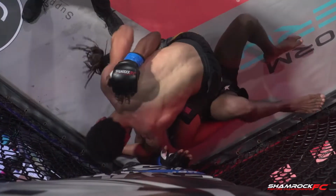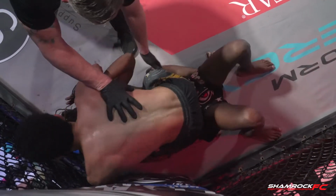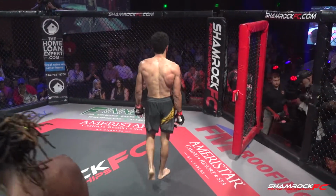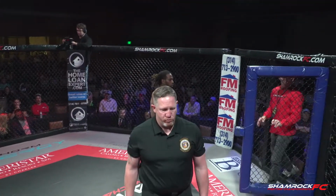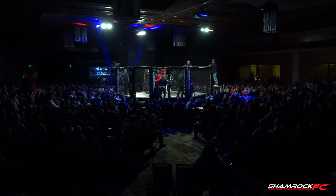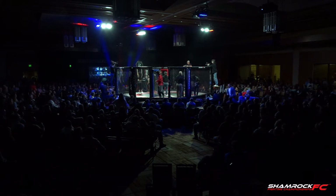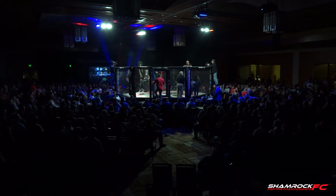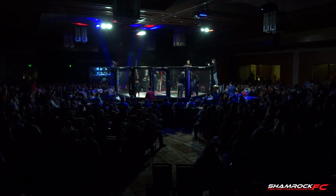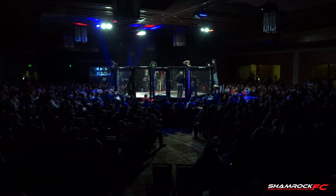Yeah, you got to think that's the last thing that the judge is going to see. He's able to hold that position for at least a minute. So even with the takedowns of Henry, that was more than likely enough for Morris to steal that round. So if you are in the corner here of Nuriel Henry, what advice are you going to look to give him? Tell him to slow it down. He was able to time and get that takedown, but you got to finish it and you got to actually do something with it. Don't rush into anything.